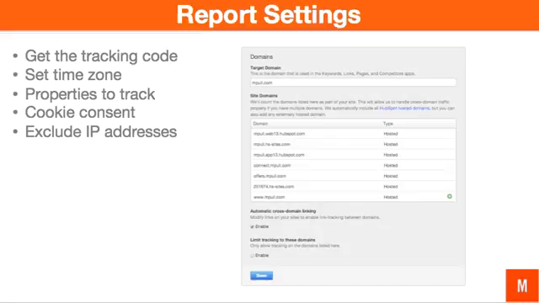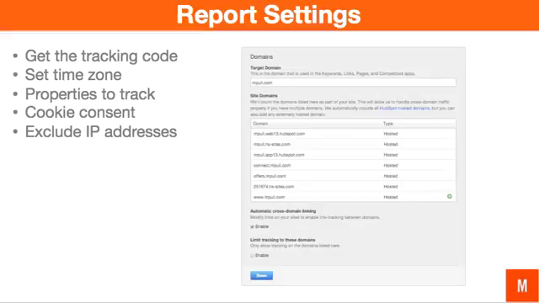Moving on to report settings, so you simply go to the reports tab, then go right to the bottom to report settings. There are a couple of things you can do there. First of all, that's the place where you get the tracking code. So if your site is not hosted on HubSpot, you can get the tracking code that gets essentially put into the footer of your WordPress site, your Umbraco site, your Drupal site, whatever site you're using. Put that into your footer, and you can then get stats into HubSpot.